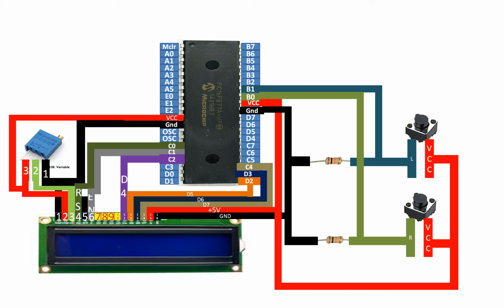In this way our both buttons are connected and our LCD is connected. Now guys, whenever the L button is pressed, whatever the text is on the screen, it will move one digit to the left. And when the right button is pressed, it will move one digit to the right. That's what we are going to program this circuit to do. Now guys, let's get to our hardware. Let me introduce you to the hardware before we move on to the programming.